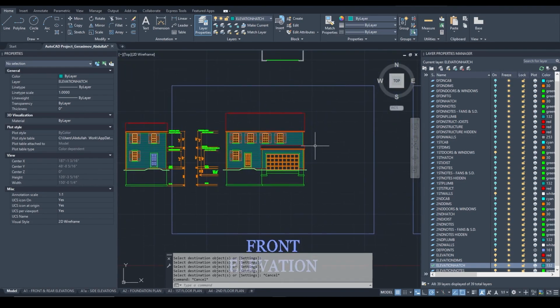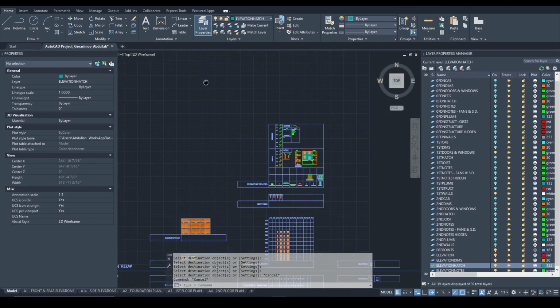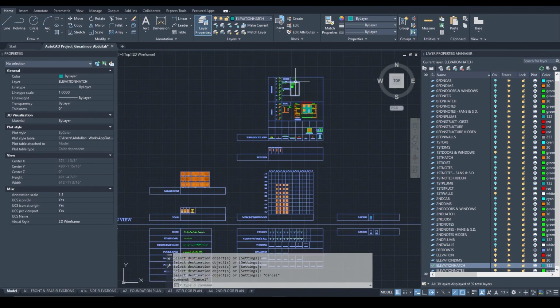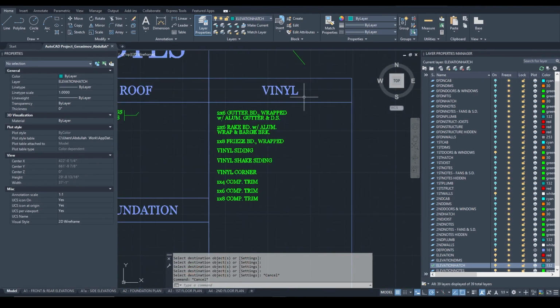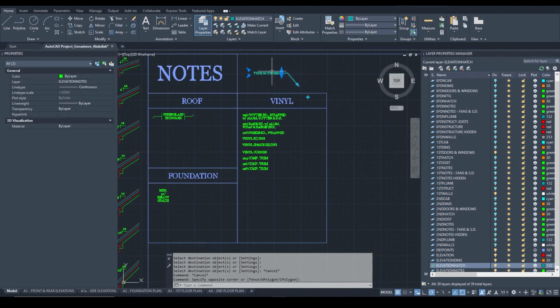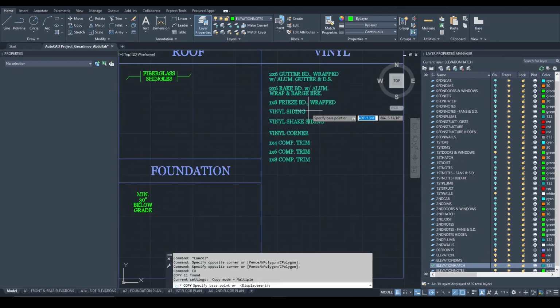One of the last things we're going to focus on is adding a few annotations to the front elevation only. Let's go all the way to the top. You will see there will be notes, vinyl. Let's go ahead and copy those as well as the text note here. Let's copy all of them to the left side or the right side of our front elevation for reference.